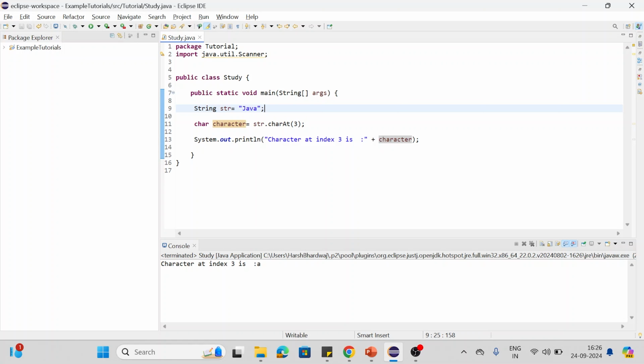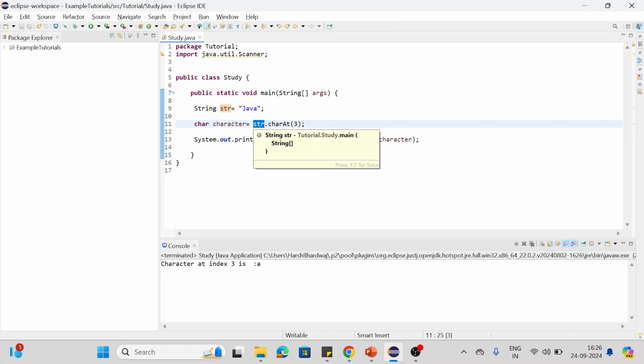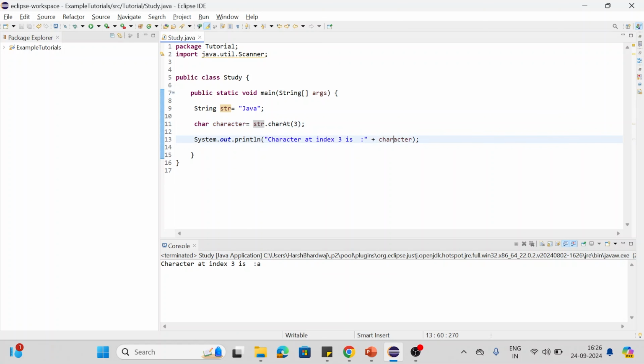So what we have done is we have used this charAt operation on this string variable. When we use this operation on a string, it displays the particular character within that string, and then we have displayed that A is that character. Now these were some of the operations of strings in Java that you can use and you should use while doing programs in Java. Try these examples.